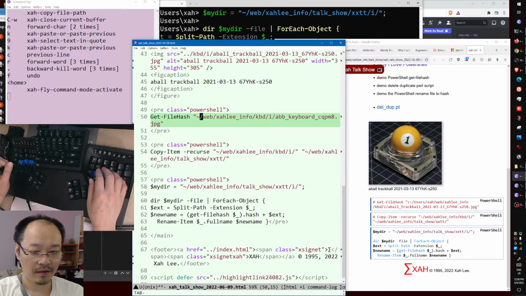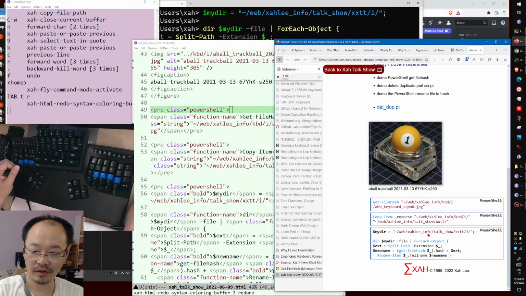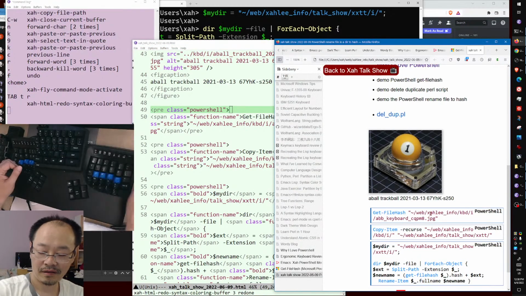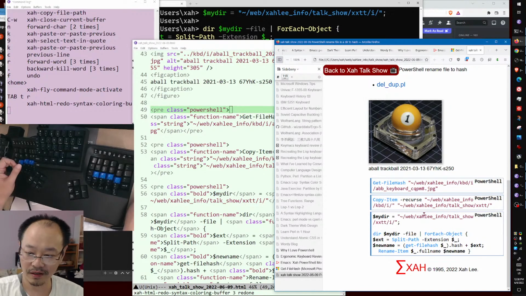Okay, now syntax color them. Back to browser, refresh. Fantastic. So now we are going to demo the Perl delete duplicate script, written 20 years ago, 17.